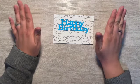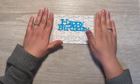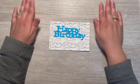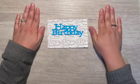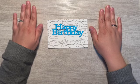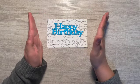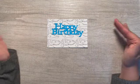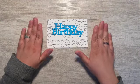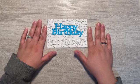Simple and effective. And it's also 10 o'clock at night, so I need to go to bed now. I hope you feel inspired and motivated and you get some good crafting time in today. And don't be afraid to keep it simple. This counts as creating. Am I telling you or myself?